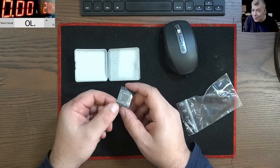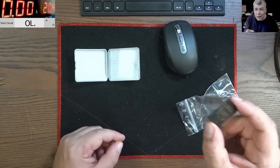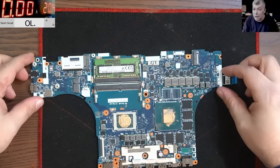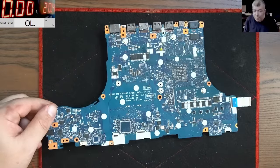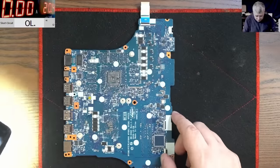And let me grab the laptop and try to solder the chip back. Hopefully it will not work. Hopefully it will not work. Yeah, give me one second. Okay, so this is the Lenovo Legion gaming laptop board, and we removed the I/O chip. Now let's solder the I/O chip back.